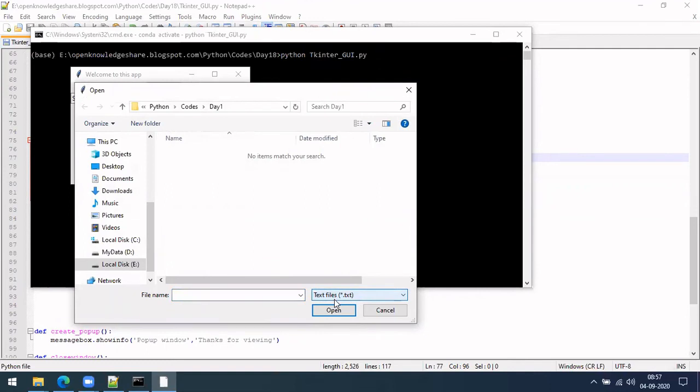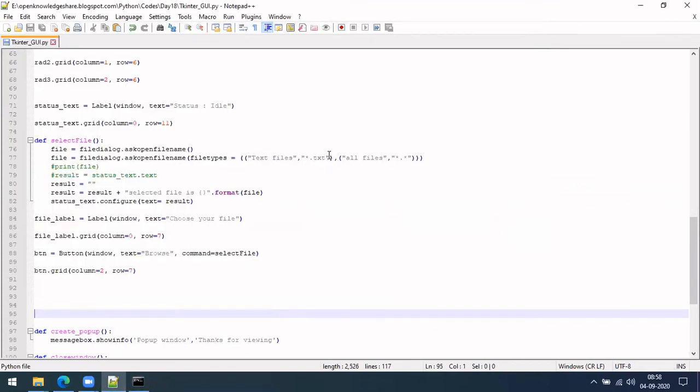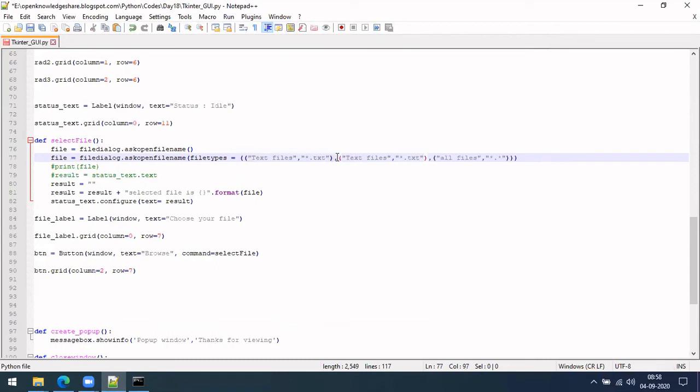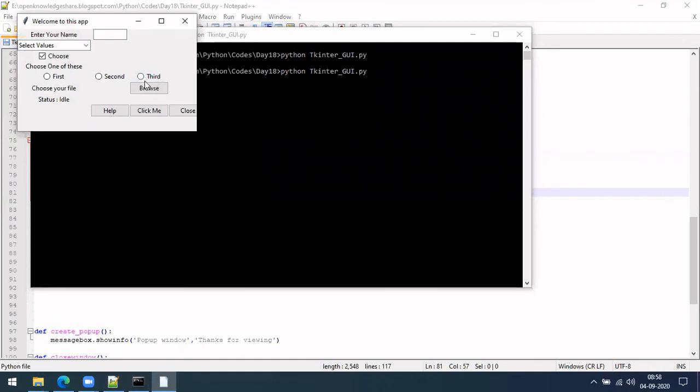See here, you got text files or all files, right? So text file, you might have come across this kind of thing, right? So maybe you only want the CSV file to be selected from this level. So you can put a filter as .csv. Let me close it here. So just this text file, or you can give a kind of description to that, and then CSV file. Okay, and put .csv. So what it does is it automatically filters at that level. You can see from this side.